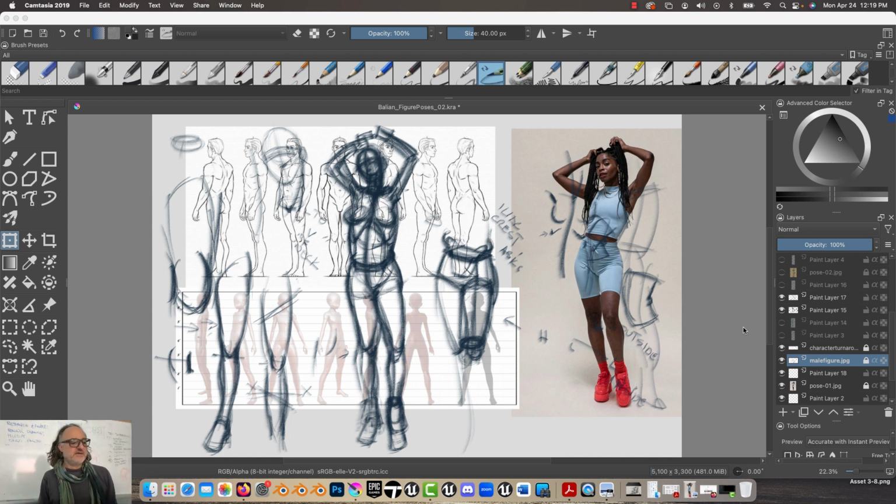Okay? So we're going to work with this model right here on the right, the red shoes. Love the pose. You're going to see how cool, as I always say, the S pose is there, the contrapposto is there. We're going to break it down, okay?